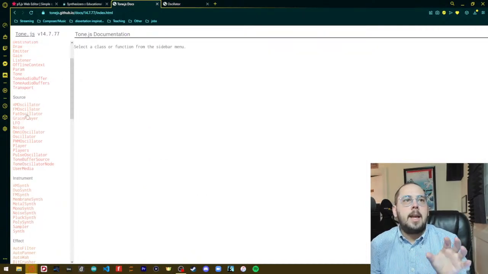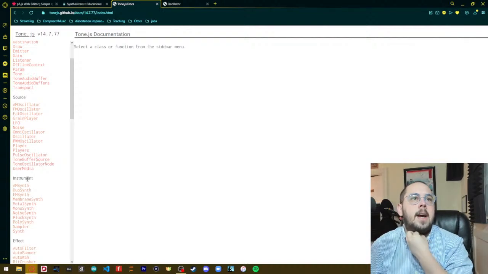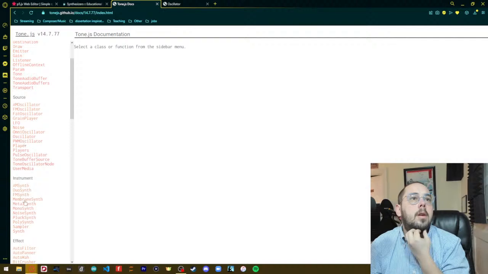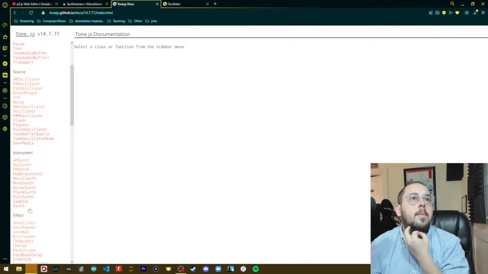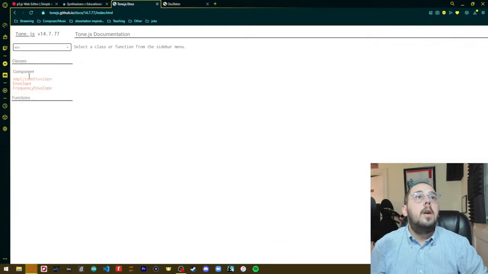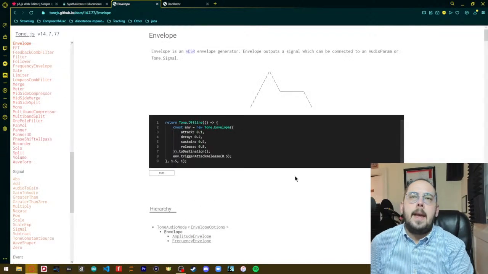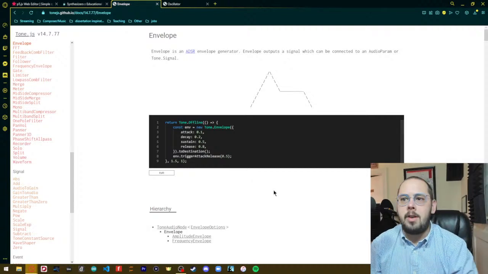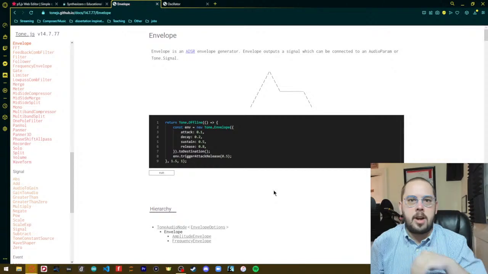We have to start applying what's called an envelope to the sound. Where are we at, envelope? Somewhere in here. I guess I could search. There we are, envelope. And what this will do is apply changes to the volume of that oscillator over time. Because again, the way oscillators work is they just go, as long as they exist and they're on, the sound is going forever and ever until you shut it off or it's the end of the universe.